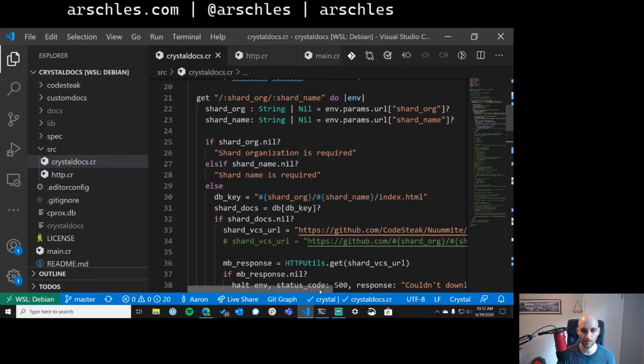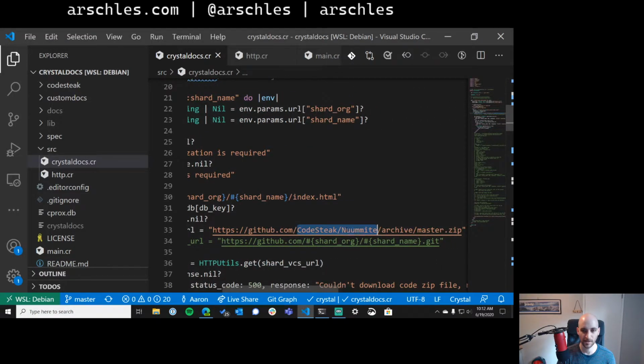So since we already hard coded this, let's check out good old CodeStake. That's, I always say this, that's like the best GitHub username ever. So one day I'll get CodeStake to join the live code, just because I'm a fan already from that person's GitHub name. So thank you for both your database that I use and also for your awesome GitHub name. So yeah, by the way, the database that we're using is called Numite. That's this one right here.